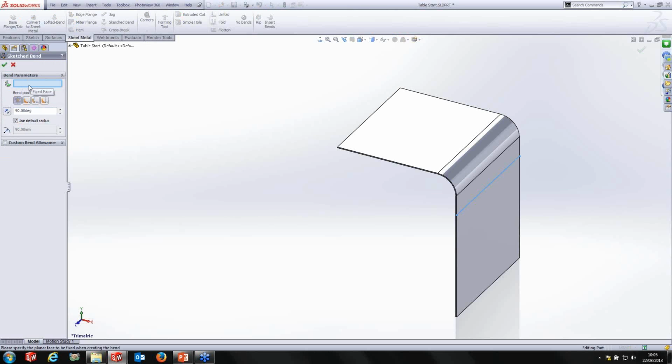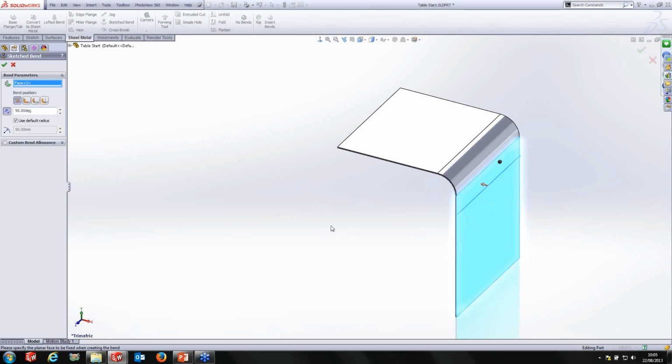In here, we need to select what is the fixed face. Now, we're going to bend this face just here. While it is, at the moment, one complete face, we're choosing which side of this face we want to bend, or which side we want to stay fixed, rather, while the bend is then produced on the other side. So I'm going to select this side to stay still. And you'll see a little black dot appears in the position where we click. That means this side of the model is going to be bent over underneath the design. If I just flip this direction button, it will then be flipped in the right direction for me.